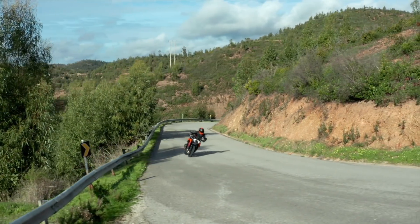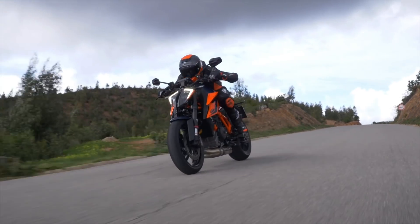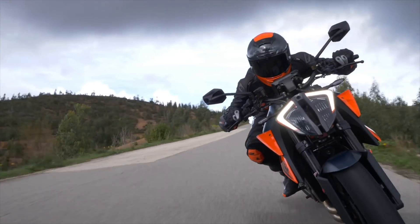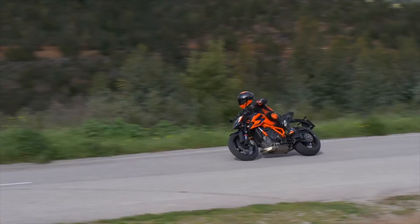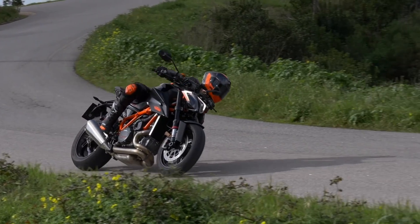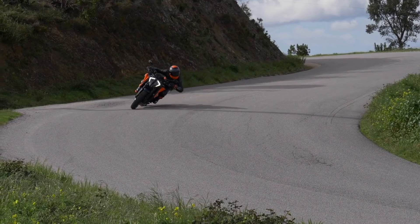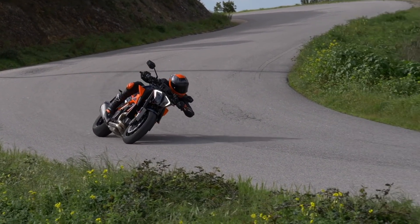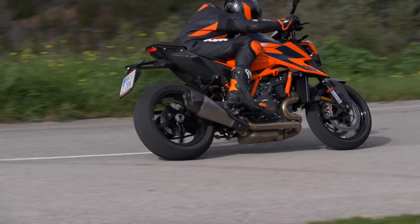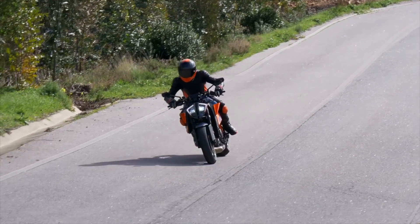Less helpfully, the bigger airbox cuts fuel capacity from 18 to 16 litres, though this should still be enough for over 100 miles, given the KTM was averaging near 40mpg despite plenty of throttle abuse. From the seat, the TFT screen is new and improved, part of an electronics package that includes revamped and more easily used switchgear, plus the latest generation Bosch traction control and cornering ABS. It all works seamlessly, although it's disappointing that you still need the optional trackpack to disable the anti-wheelie without also turning off the traction control.